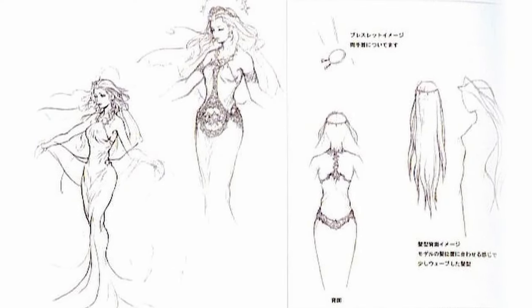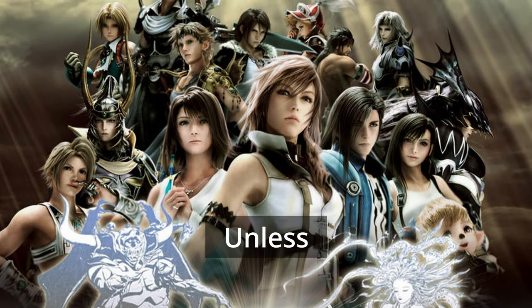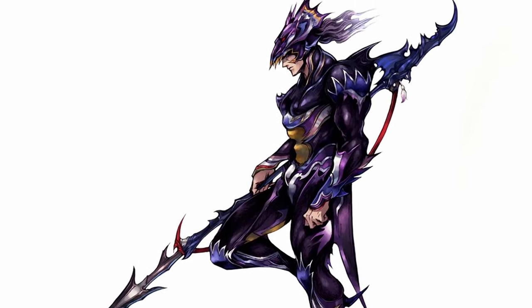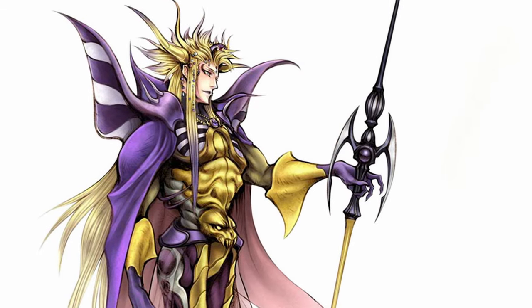Although I could find some concept art of Nomura's work during development, unfortunately there's not a lot — and this also goes for the illustrations. In terms of composition, he loves to draw his hero characters to the right, pacing towards our left, with the villains doing the exact opposite.